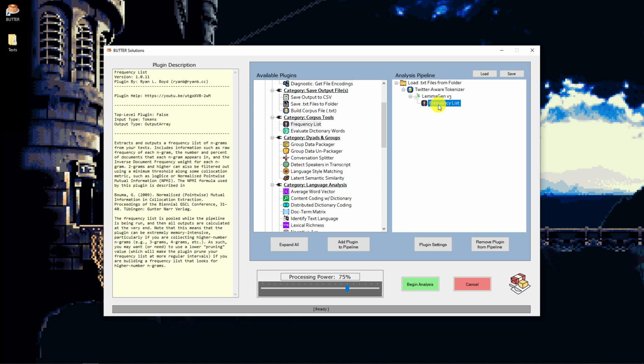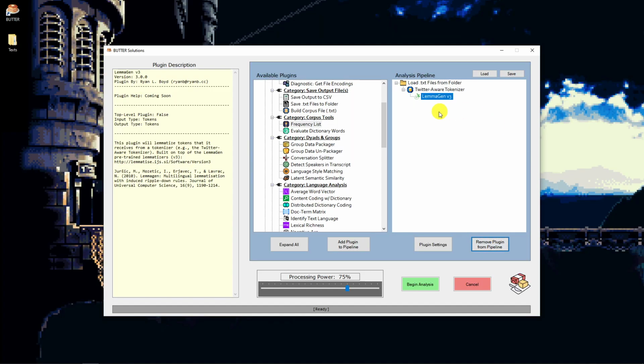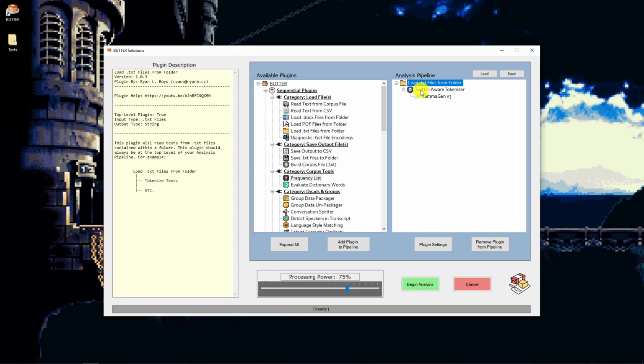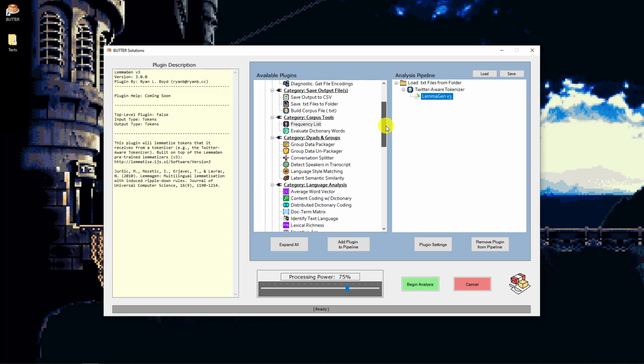But again, that will depend a lot on what exactly it is that you're doing with your text analyses. For this case, we're going to just take the texts, tokenize them, lemmatize them, and then spit the text back out after the lemmatization has happened. And we'll do a side-by-side comparison.